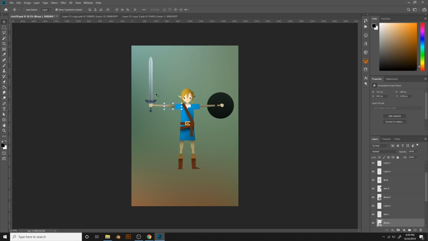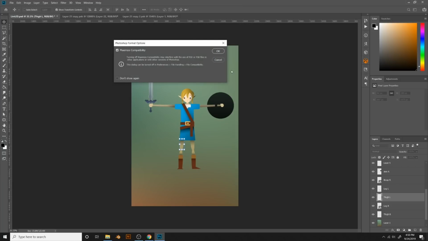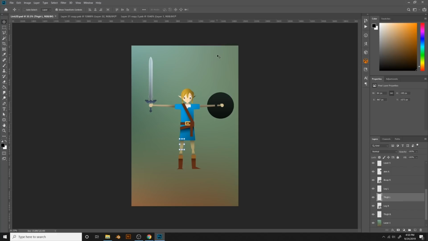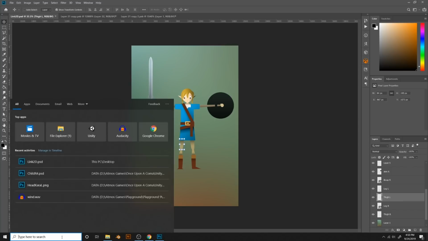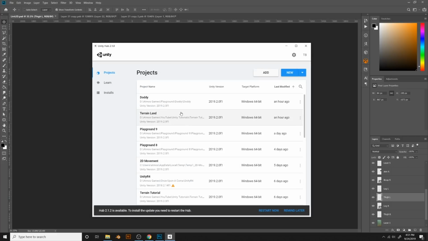So I'm not going to animate this character in this video. That's for another video, but it's surprisingly easy to do in Unity. But what I'm going to do is just show you how I'm going to position the character in Unity, but I'm just going to do that in Photoshop. Typically, you're going to want to save your character as a PSB, not a PSD, a PSB. In this case, I saved it as a PSD, but if you're going to import it into Unity, save it as a PSB.